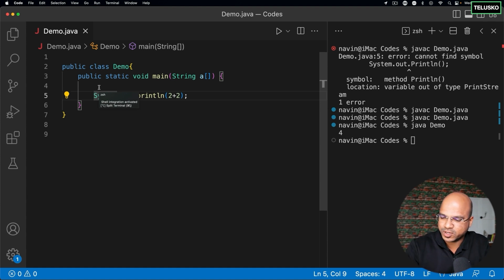So for that, let's talk about statements. See, statements can be of two types. A statement can be a normal statement, and a statement can be a critical statement. In real life as well, we think about situations which are normal, and we think about situations which are critical.